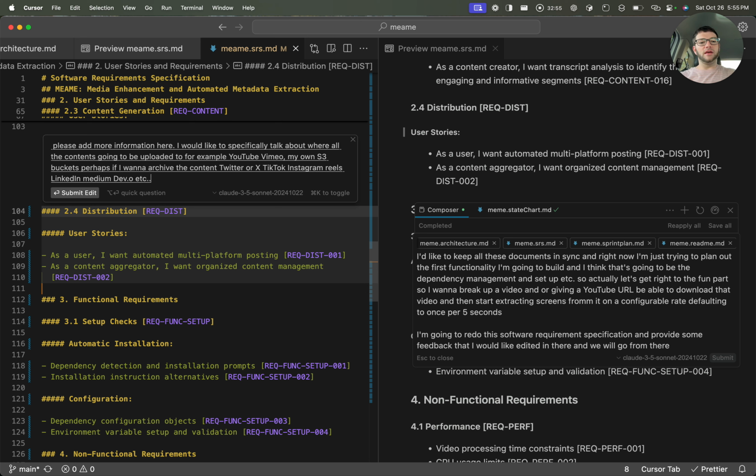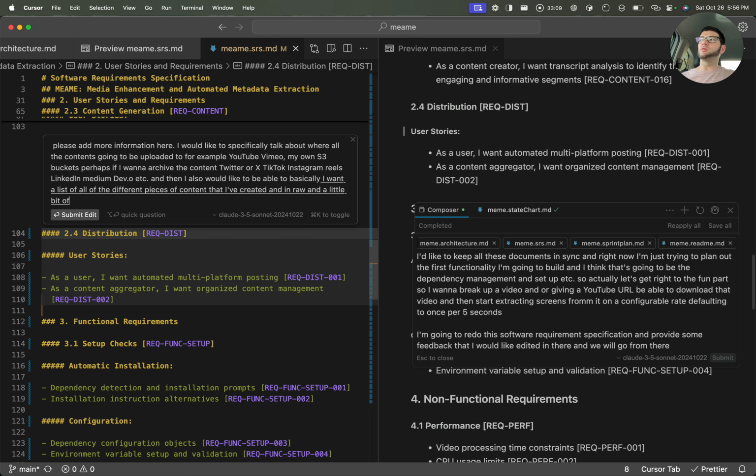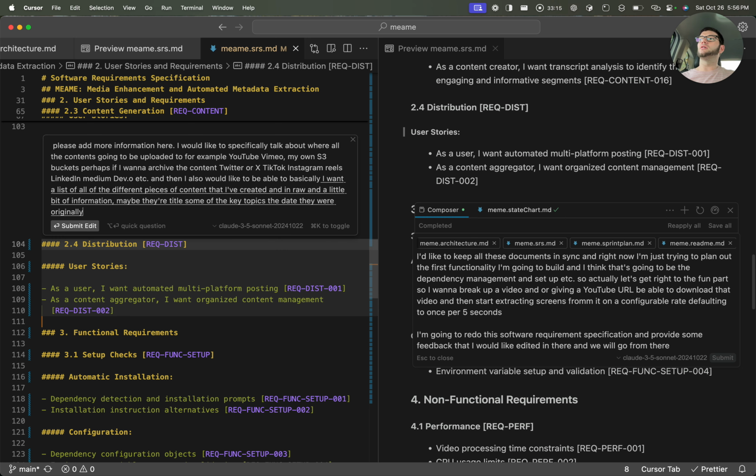etc. And then I also want a list of all of the different pieces of content that I've created in raw, and a little bit of information, maybe their title, some of the key topics, the date they were originally recorded, in a list to view from the home screen of the application.